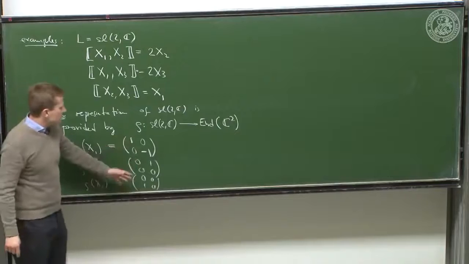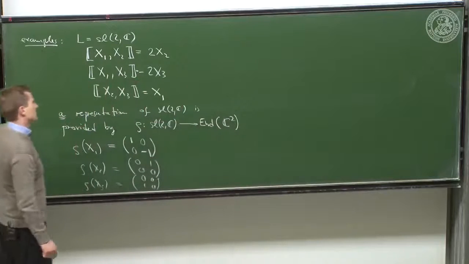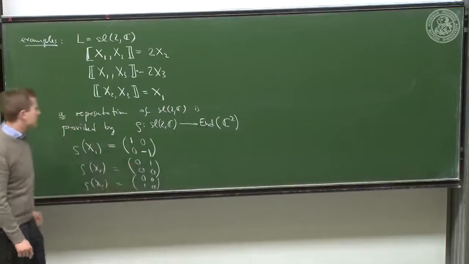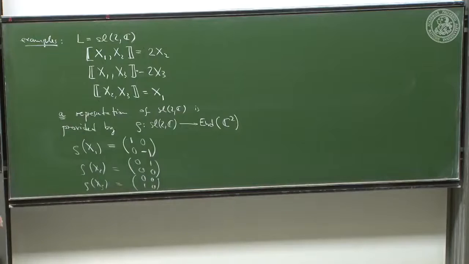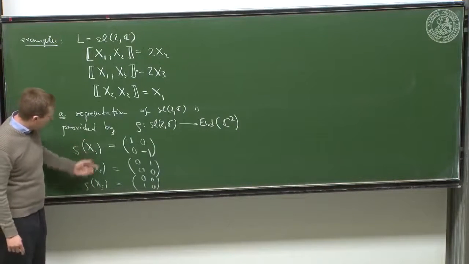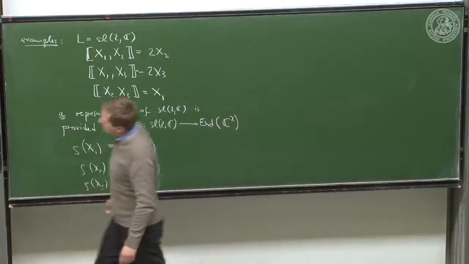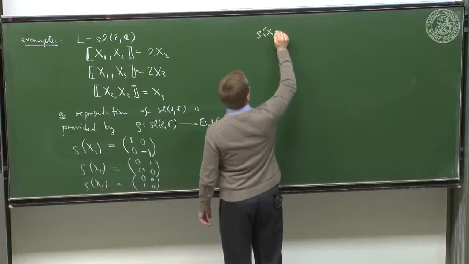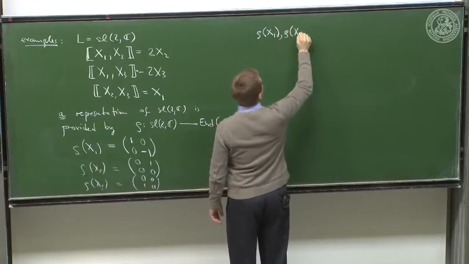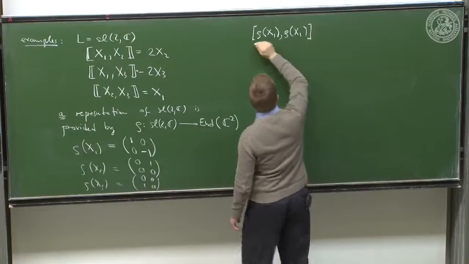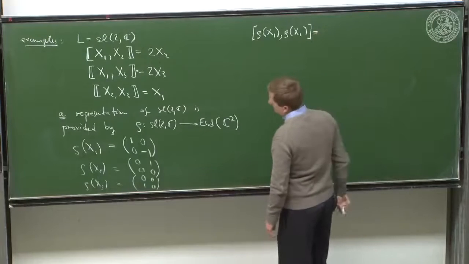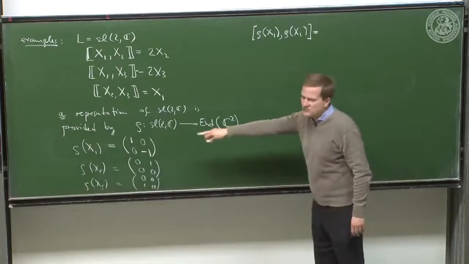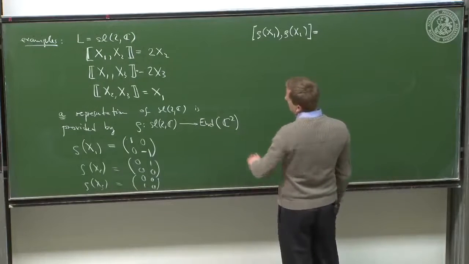And obviously, I can give elements in C2 with respect to a canonical basis, because this is C cross C I'm acting on. I can represent linear maps, endomorphisms, by their representing matrices, and I choose these. Now, this is a linear map, all right, by linear extension, of course, but now check whether this satisfies this compatibility condition. Well, we can calculate what is the commutator of rho of x1 and rho of x2, for instance. So let's take these two. I have to take the commutator, and that's, of course, the composition in the abstract writing, which corresponds to matrix multiplication once I take these basis representations.